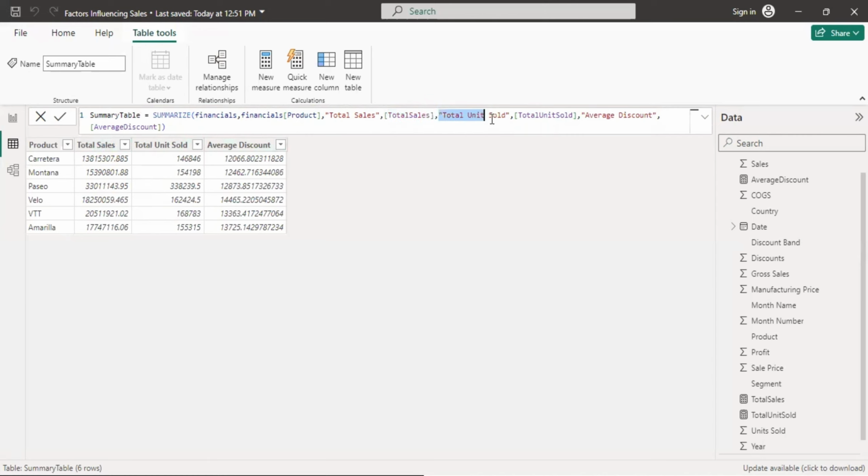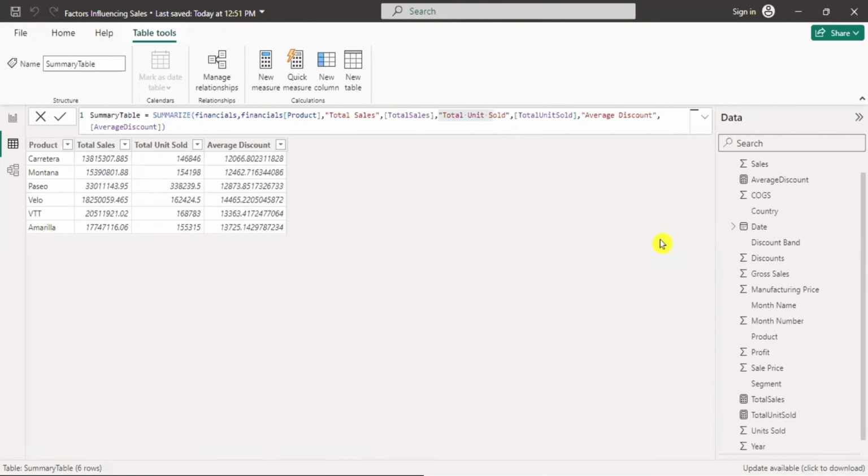Then the total units sold as another column heading in the new table. Then the measure total units sold for the column. Then average discount as the column heading and the average discount measure as the content of the column. So that is how we create a new table from our measures.